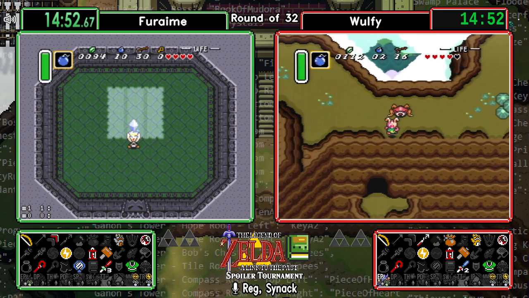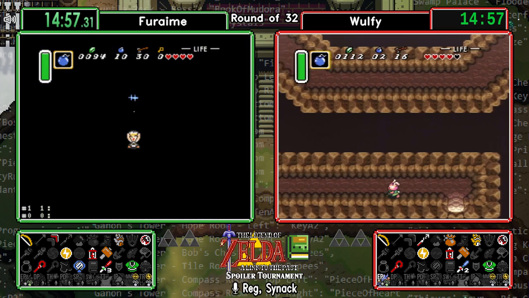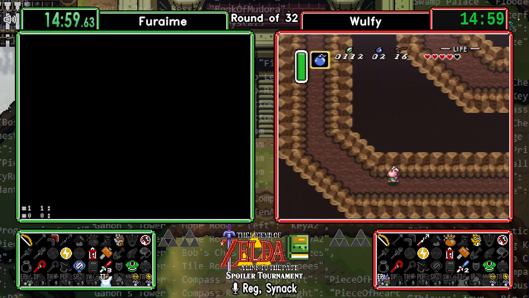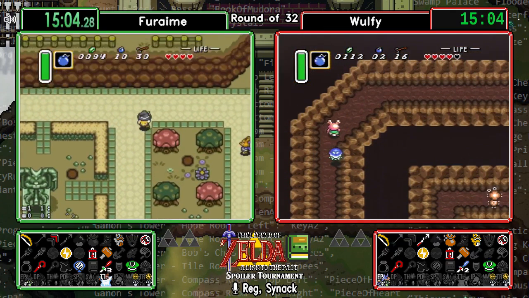Wulfy has made it to the top of Death Mountain, and he's going straight for Spiral Cave from there. Without the boots, it's going to be a long walk. Feel free to get Resident Sleepers or some comparable emote in chat, guys.